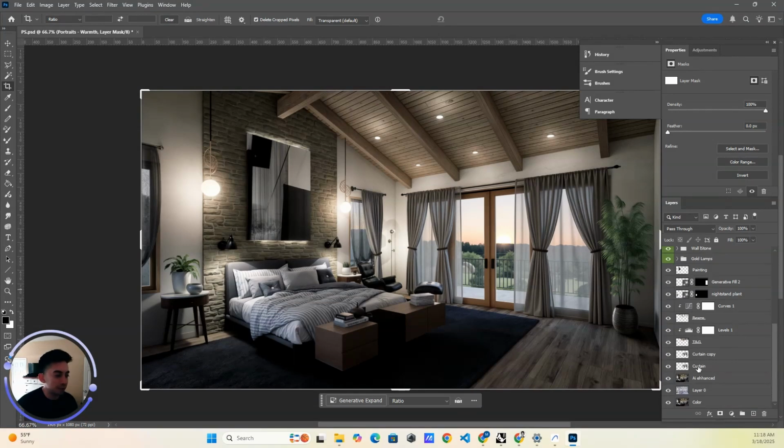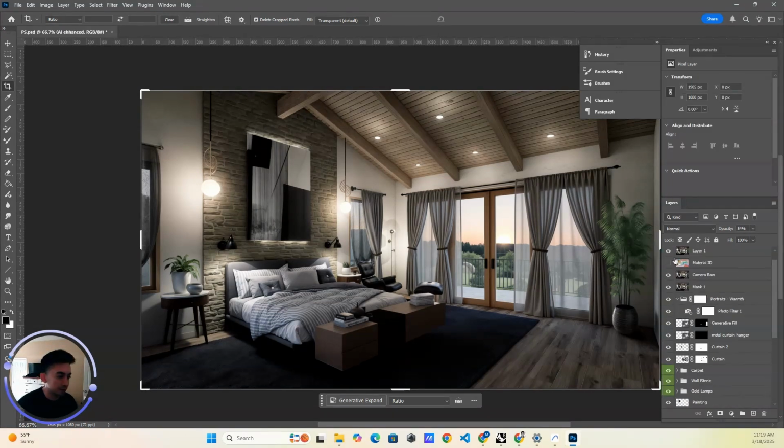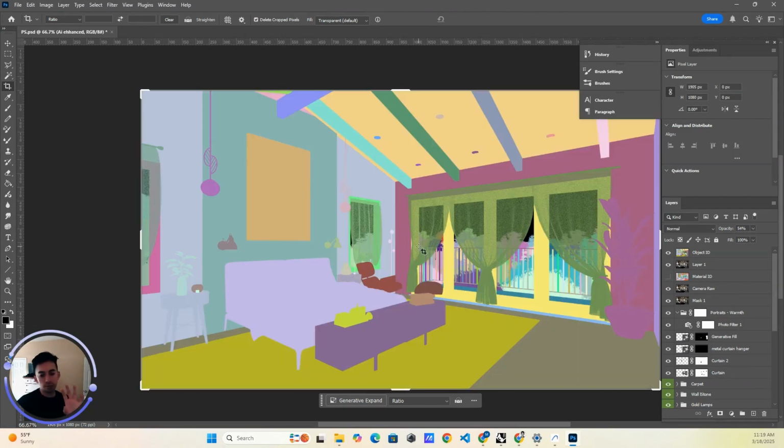So you see all these layers here, these are the enhancements. Whenever you're coming from Enscape or D5, pretty much all the rendering engines at this point create the object ID material. So you really want to make sure you get a rendering engine that has this, because it is so useful whenever you are going to do post-production.